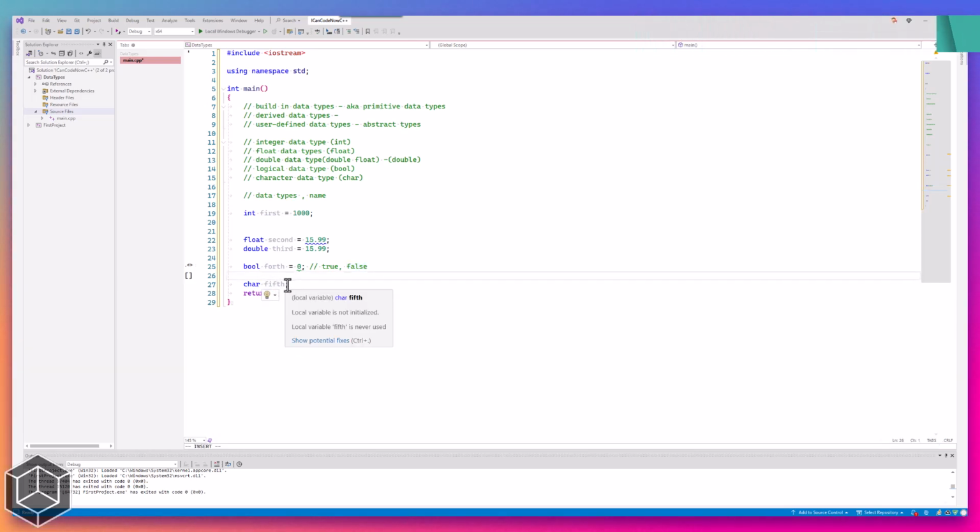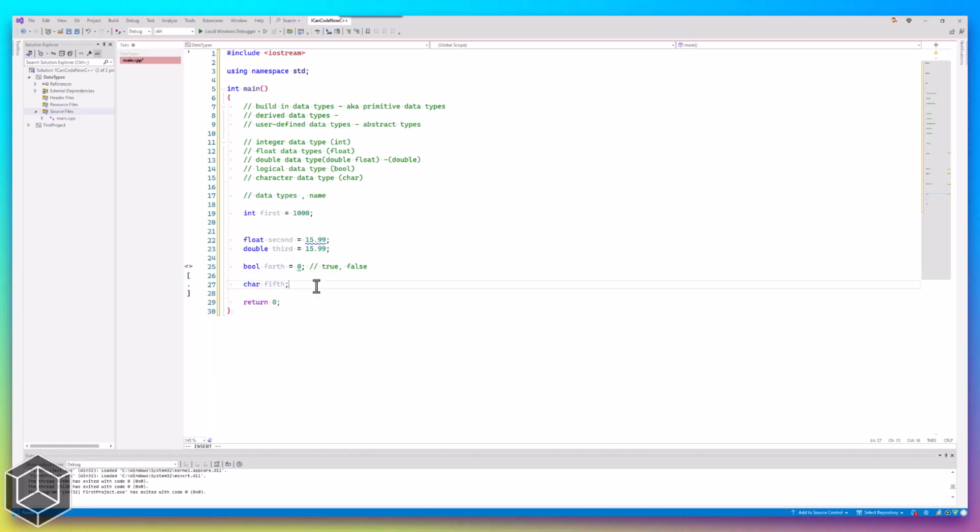So the last primitive data type is this character data type. The character data type can contain one character, and a character is anything that is allowed by the language.